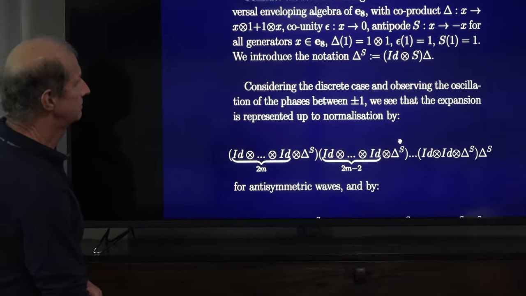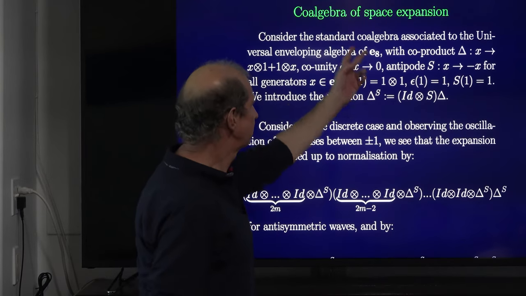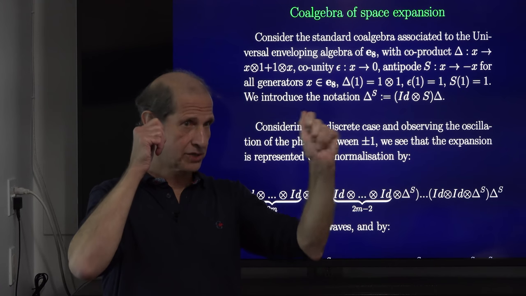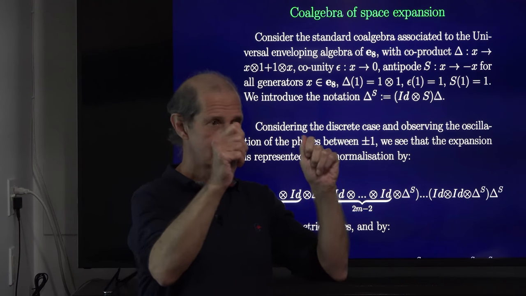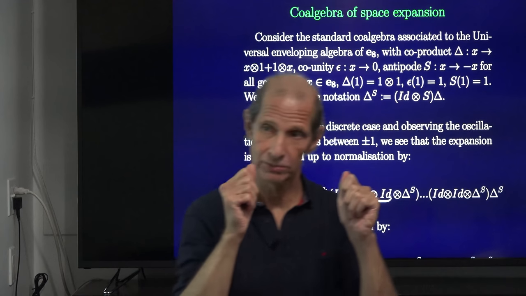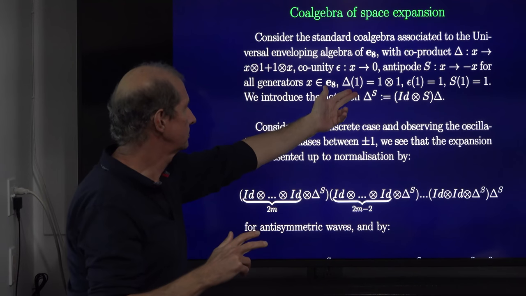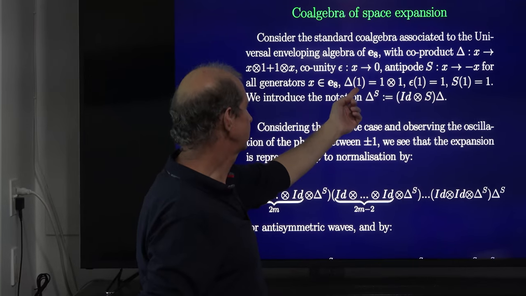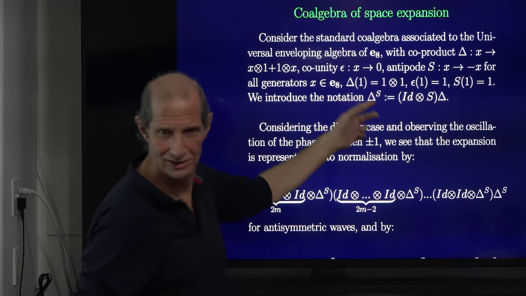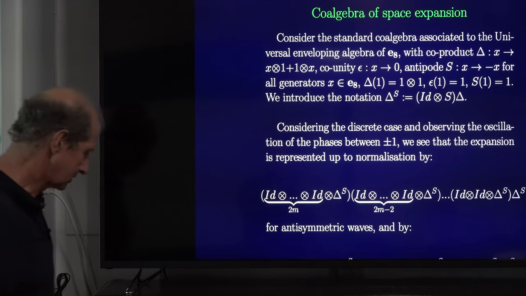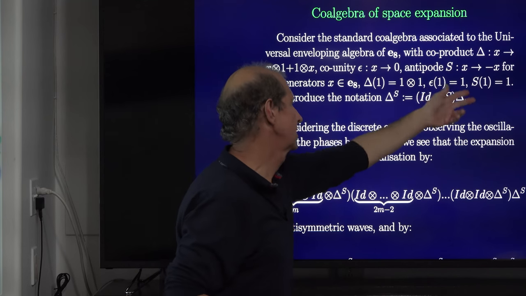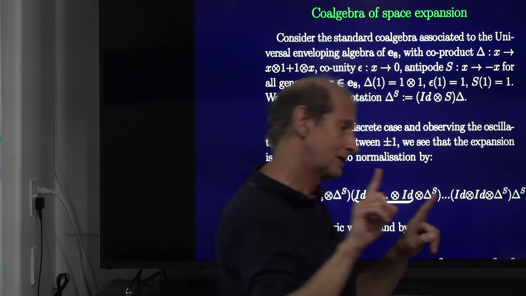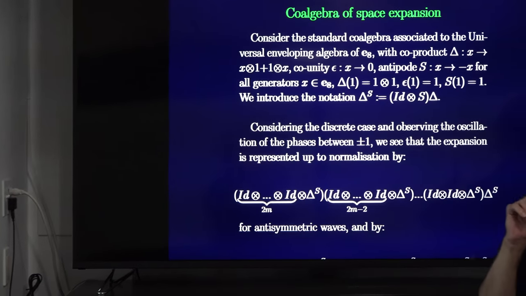Let me briefly mention this. You may try to put this expansion, since you start with an object in one point and then you get it with a certain chance here or with a certain chance somewhere else. So it resembles the coproduct in a Hopf algebra. And here I'm taking the Hopf algebra not deformed, the standard one, where the coproduct, sorry for this delta, is not the set of simple roots, of course, this is the usual standard symbol for the coproduct in a Hopf algebra. You define it this way, you have the antipode, the counit, and so on and so forth, and you have somehow a way of representing this expansion through the coalgebra that you can associate to your algebra.